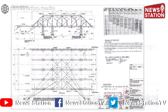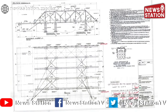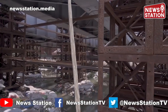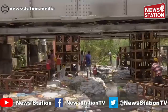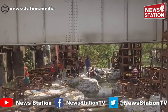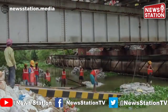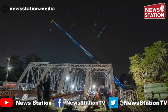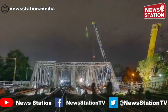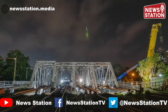The planning started during lockdown, and all the prerequisites like calling of tender, finalization of tender and approval of drawing were done in a record time of 33 days. As per the approved scheme, the CC crib supports were given at various nodes of the girder bridge. The CC cribs were supported on sandbags filled on the canal bed. 2 numbers 150-ton road cranes were deployed for dismantling of the bridge. Another 2 numbers 150-ton road cranes were kept as standby.